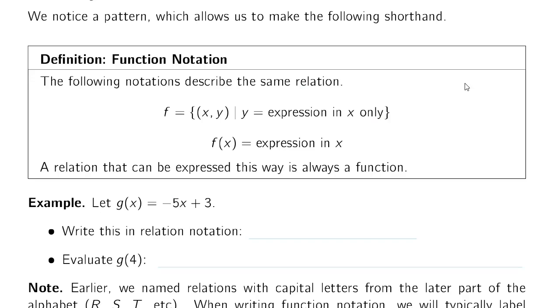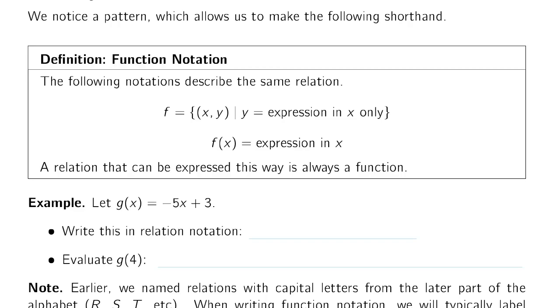If we write f of x equals some expression with an x in it, that's the same as writing f is the relation that consists of the pairs x and y such that y equals that expression in x. So we can write f of x equals an expression with an x in it to describe a relation without going to the whole relation notation.